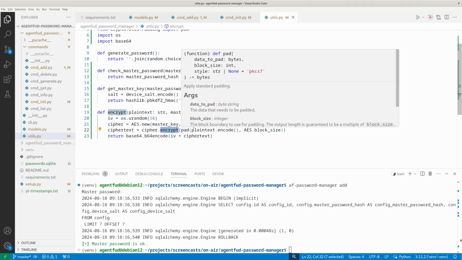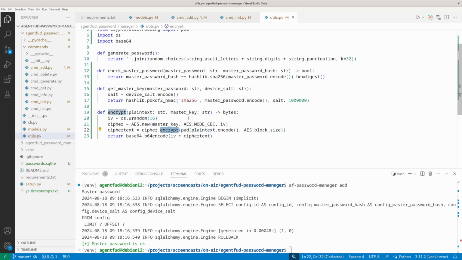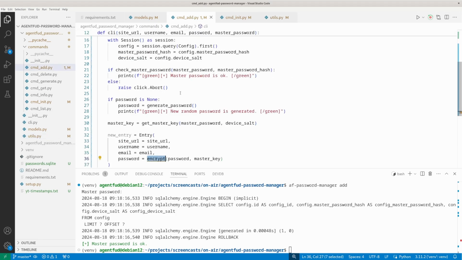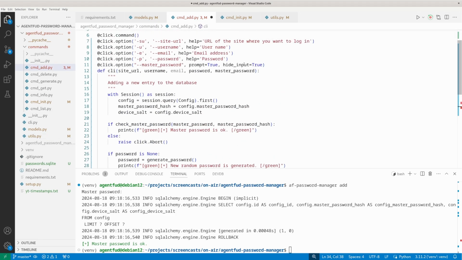But first I need to pad it because AES actually works on 16 bytes of data, and if the original plain text doesn't fit it, we need to pad it with something to actually be able to feed it to the encrypt method. And once we have it, we just return the base64 encoded version of the text. Alright, so let me import it.